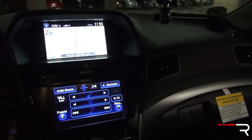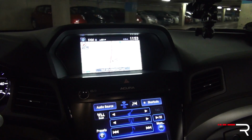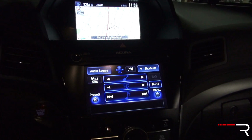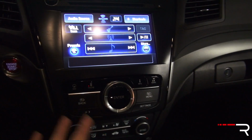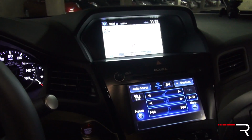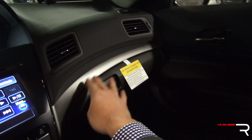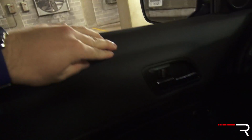You can see here, in terms of the overall interior, you do have the new Acura dual screen layout. You have an 8-inch non-touch screen up top and a 7-inch screen down here. It basically has replaced a lot of the hard buttons, although you do still have your fair share of buttons and knobs for the climate control. The materials have pretty much stayed the same. It's still the same soft touch materials, the same silver painted plastic on the upper part of the dash. You have soft touch right here where your elbows are going to rest, and then more leather down there.